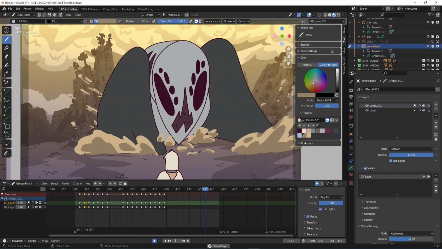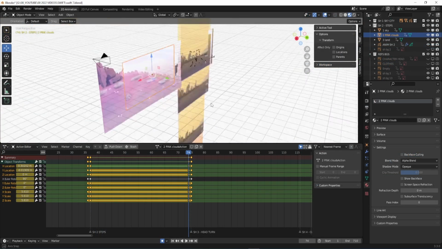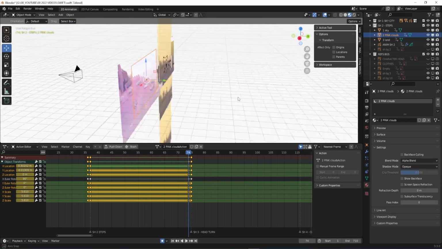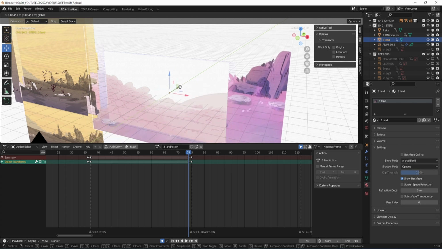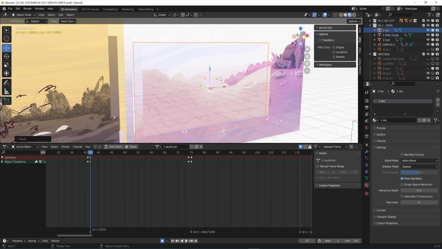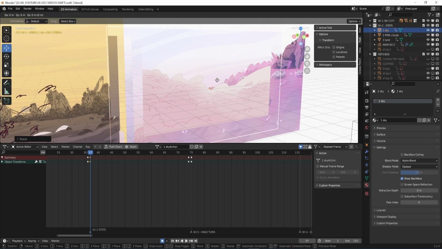At points during this project, the planes covered sections of the animation or would still look like they were behind it, despite being placed in a different order. To get around this, I had to select the plane, go to Material Properties, and in the settings switch up the blending mode of the plane to get it to work the way I wanted.